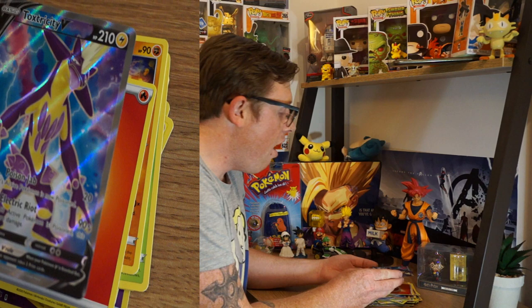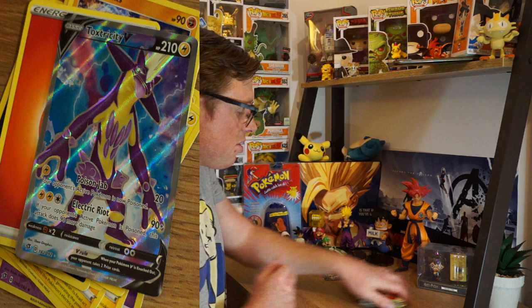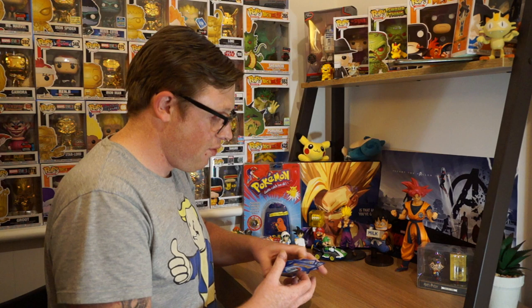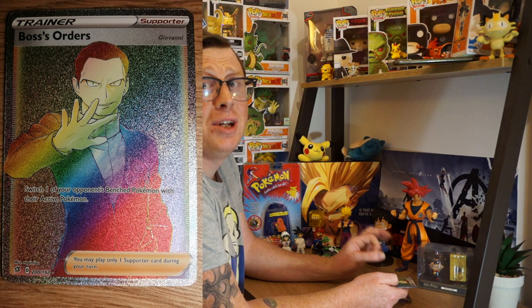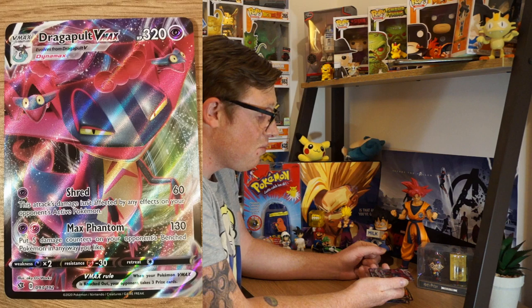Oh my God. Toxtricity V. Full art. Beautiful. Guys, let me be honest. I have just pulled some of the nicest cards in this set from one box, and I am super happy with that. So let's do a quick run through of all the super nice cards I got. Toxtricity V, absolutely beautiful. Boss's Orders, absolutely beautiful. Alright, we got Pincurchin, I'm so not good at saying him. Cinderace. And we got Dragapult VMAX, which is also absolutely beautiful.